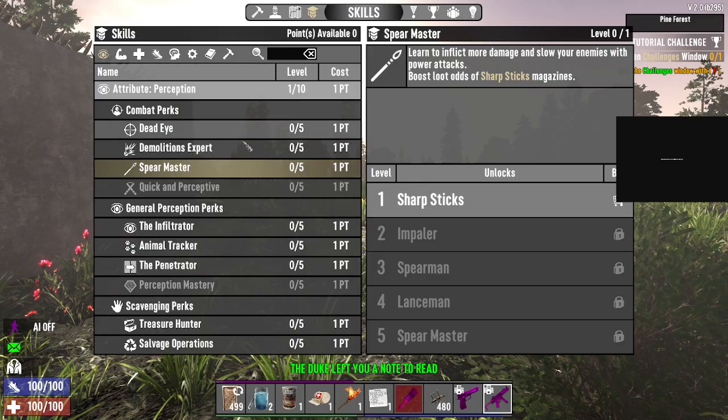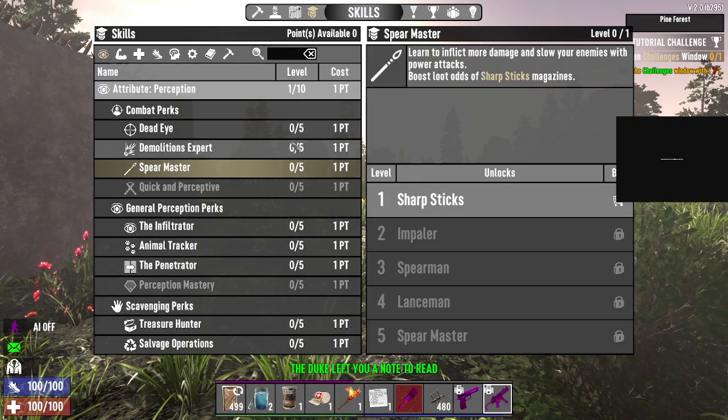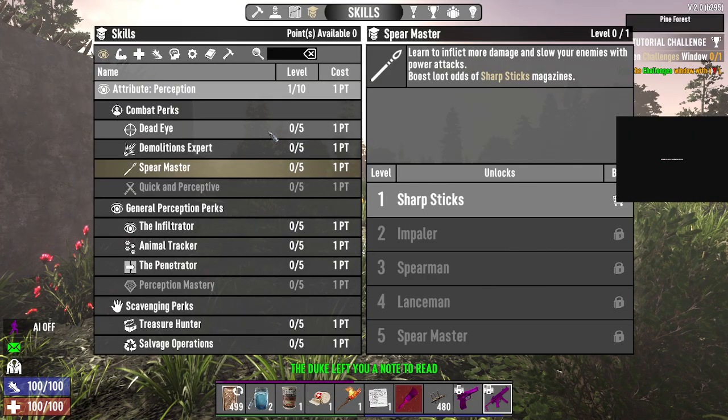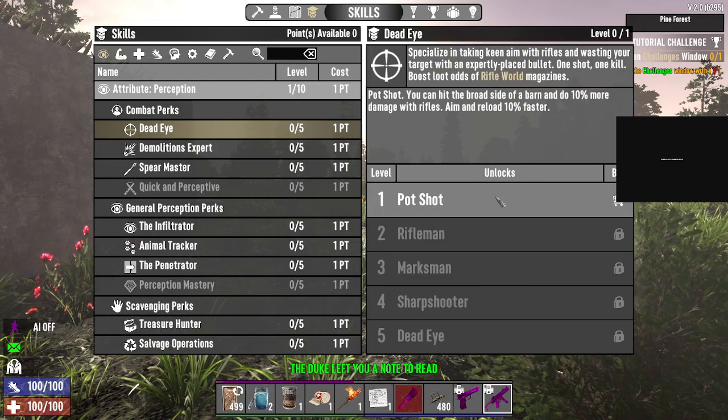So you want to make sure to get early stages, at least get a melee weapon boosted. Now for later stages, when you get more points and everything, the zombies start getting tougher. You want to invest in ranged weapons.